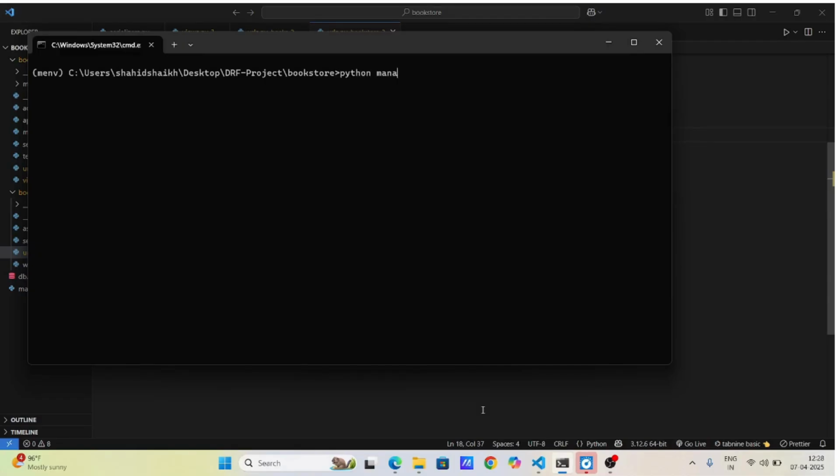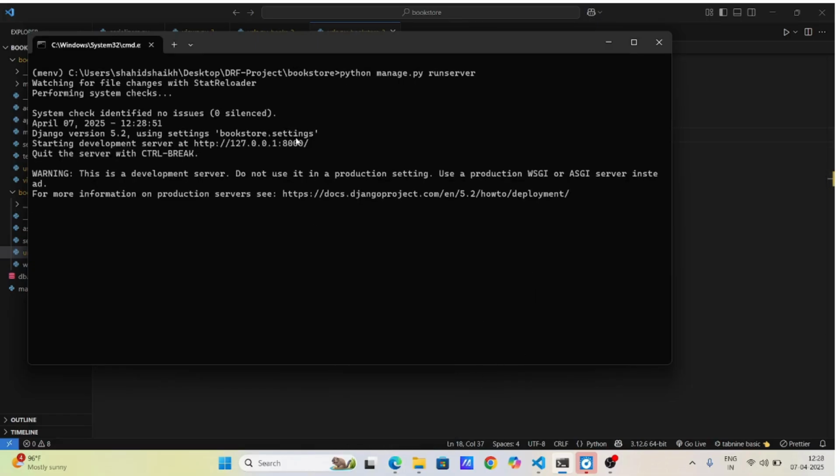python manage.py runserver. Now the server is running on this port.